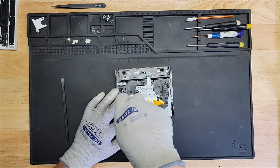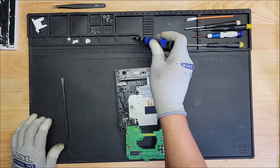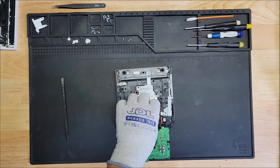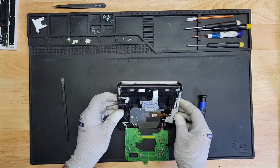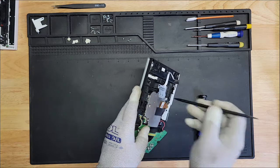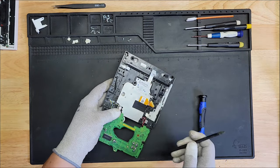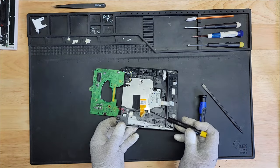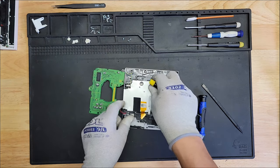Now we've got to get to underneath this shield here too. Are these screws all the same size? Yes, they are. Okay, good. All right, and there should be some clips here. The clips are right here on the side. We need to unclip these. This one, and I think there might be one on this side too. Back here on this side. So let's try to unclip these. Unclipped. And unclipped.